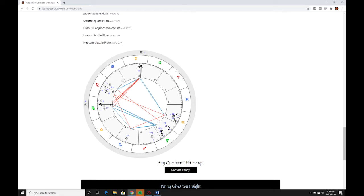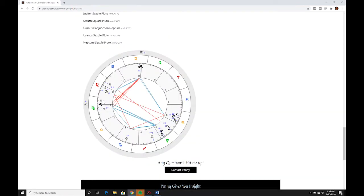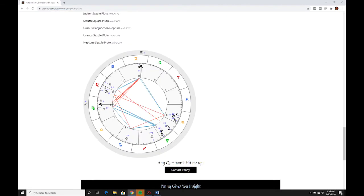But then we have the Venus sign here. It's basically just the regular female symbol. And that tells you a lot about what your relationships are like. And it's not just your romantic relationships, but it's also your love relationships. Oh, yeah, your love with your friends. Yep. Love with your friends. So it'll just basically tell you about how you relate with people, how you bond with them, all of that nice, pleasant stuff. So it's good to know about your friends' Venus signs too, so you know more how to make them feel appreciated.